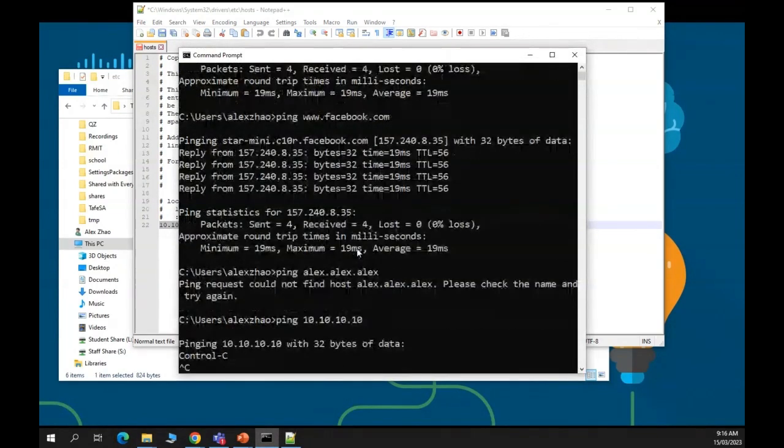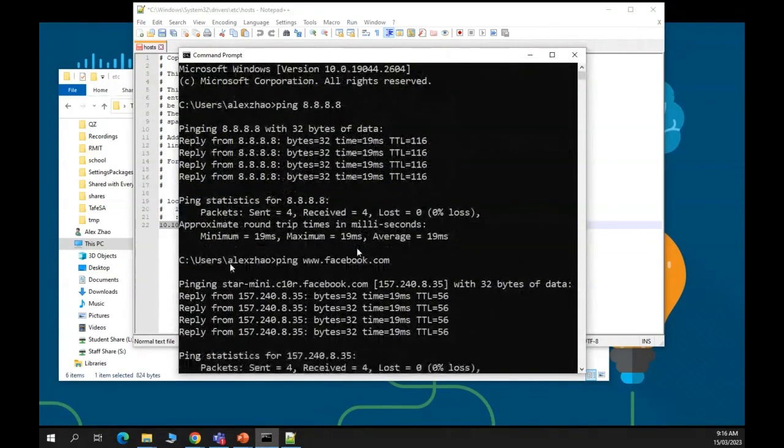So now, in my example here, I pinged Facebook, and I can read the next line. www.facebook.com is really star-mini.c10r.facebook.com, and the IP address is 157.240.8.35.